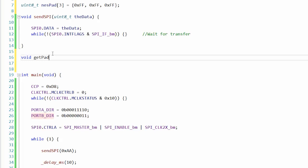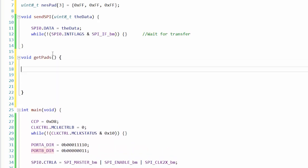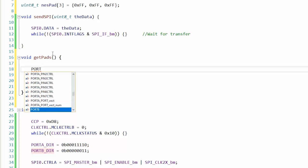Get, I'll call it get pads. Right. All right, so the first thing we need to do is pulse the latch. So that would be what? Oh yeah, we can do the whole thing or we can just do bits. Well, bits is cool. So we can do port, well, it's port B. Let's see, we already set the direction. So we need out set would make it high, out clear would make it low.